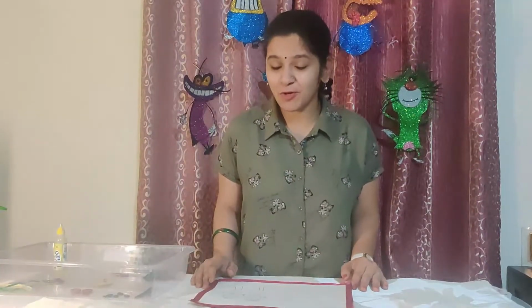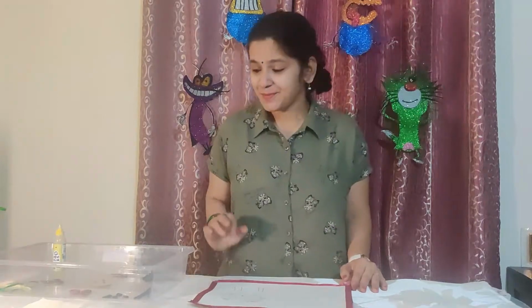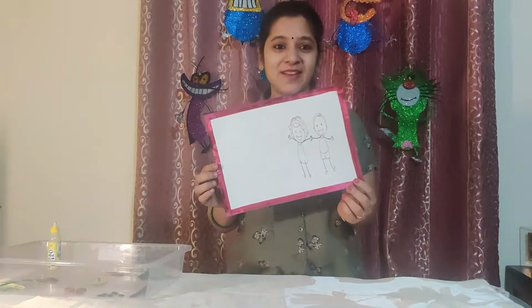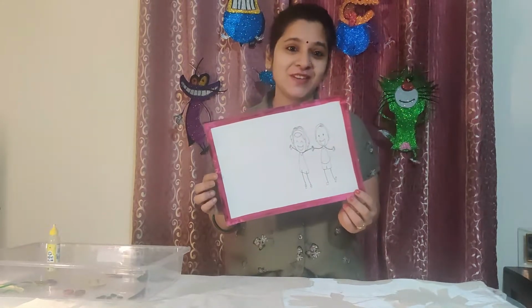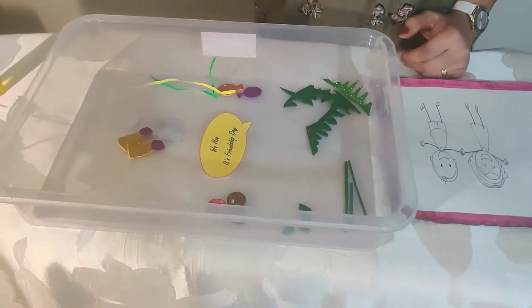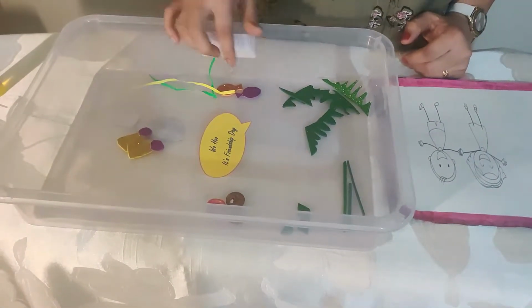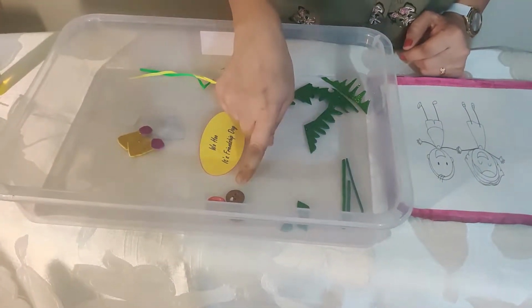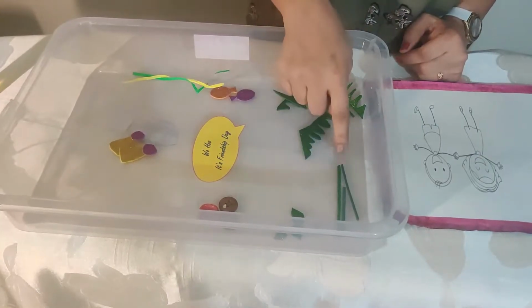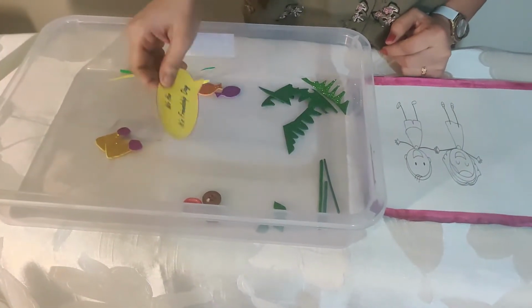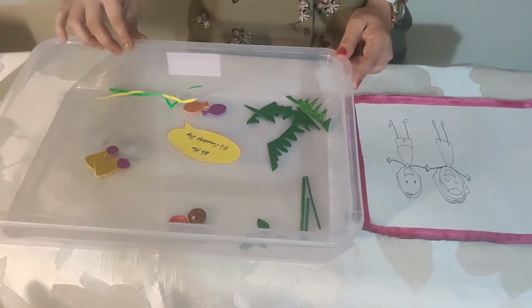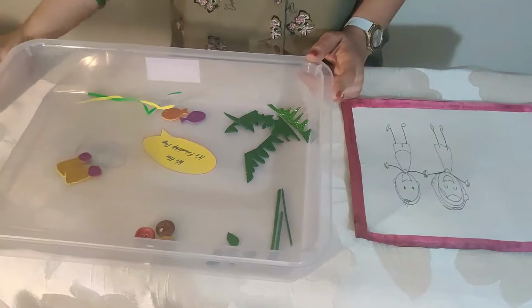Okay, so I will tell you what we need for card making. This picture, any picture, boy or girl, your friend's picture you can use, which I am going to color. I need this grass cut out, 2 balloons cut out, 2 strings, 2 caps, buttons, leaves cut out, stem cut out, and 1 card where I have written happy friendship. Okay, so let's start making a beautiful card.